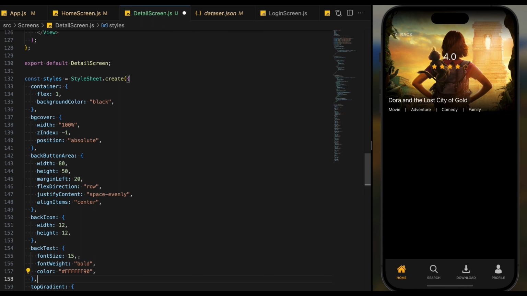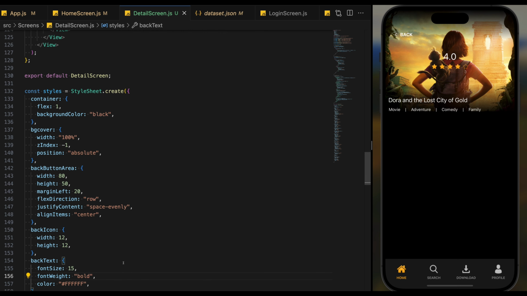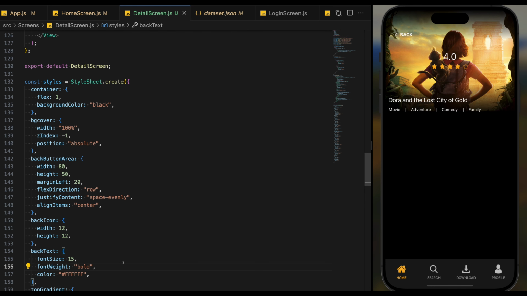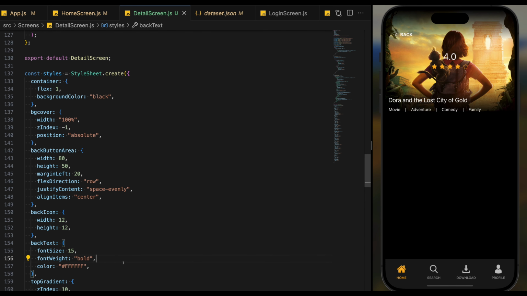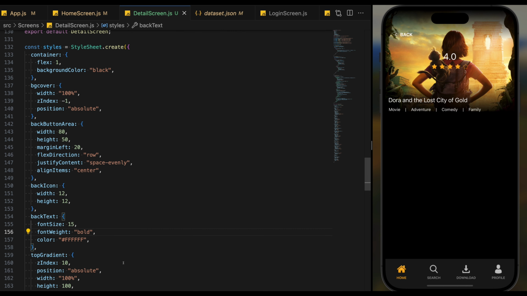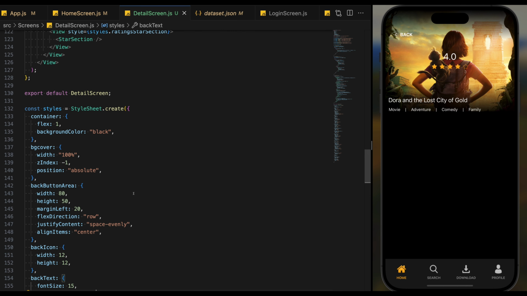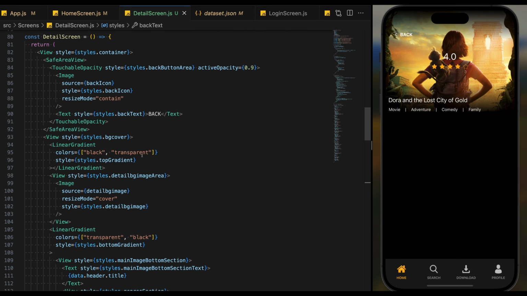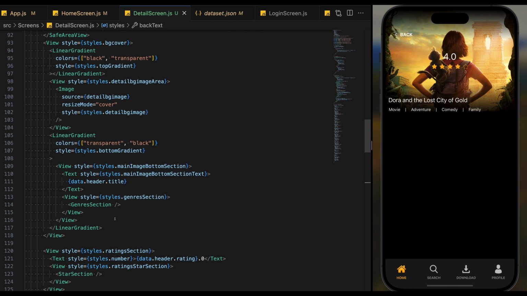We don't need the back text opacity in here. Okay, we have to position this correctly.